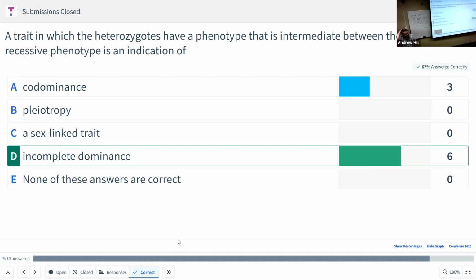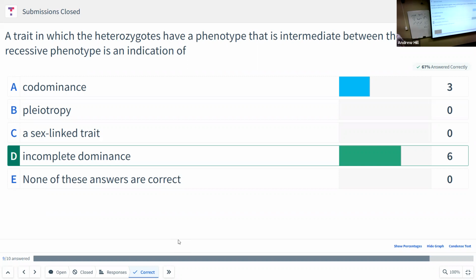What was our example of incomplete dominance? Does anyone remember? Hair. So we had this guy, he was very handsome with long straight hair, and then a beautiful woman with curly red hair. So their kids are going to have wavy hair, and they're very attractive because they're models, so they're probably going to have attractive wavy hair. Okay, so we'll go on to the next one.